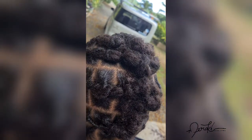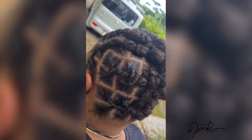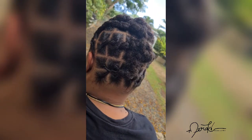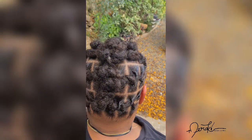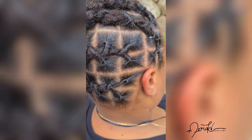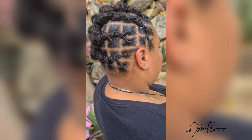In terms of maintenance, we ask customers to come within a 3 to 4 week interval to get their hair properly cleansed and maintained, meaning we're going to go through each lock and ensure that the loose hair, if there is any, is not too much, and use our tool again and confirm the lock to its proper formation.